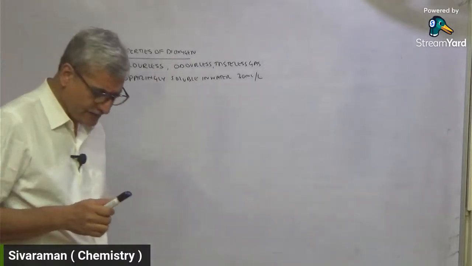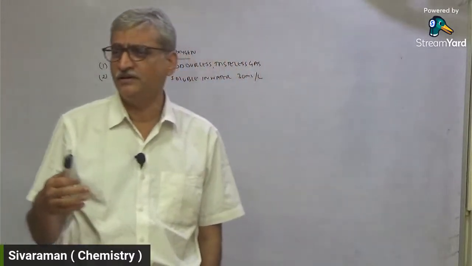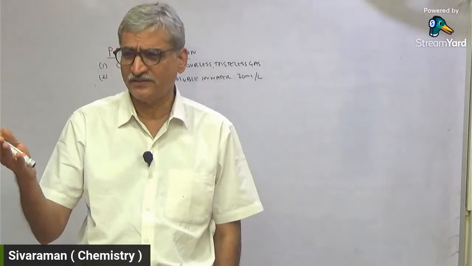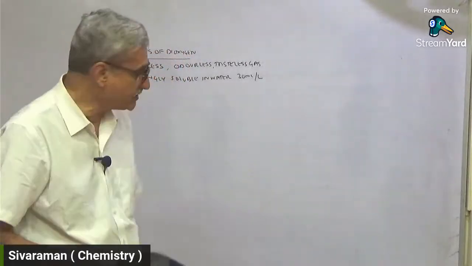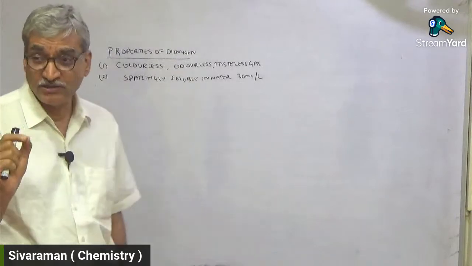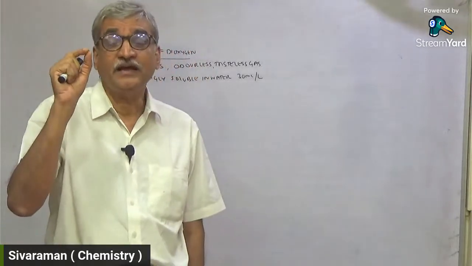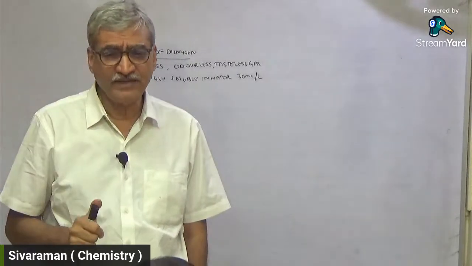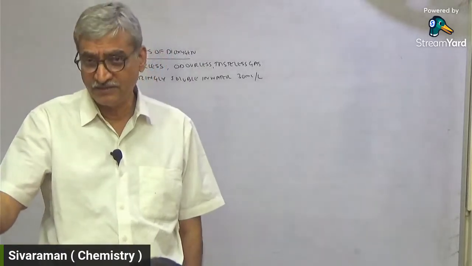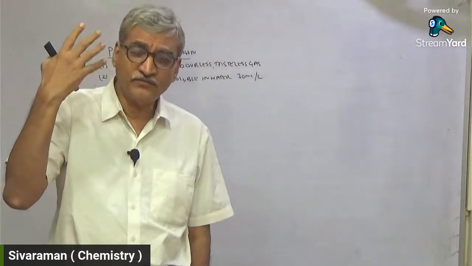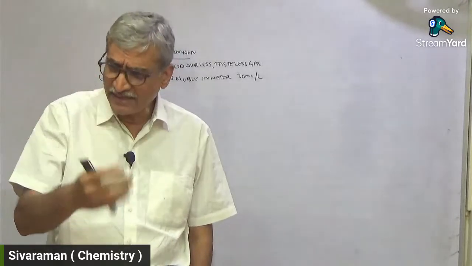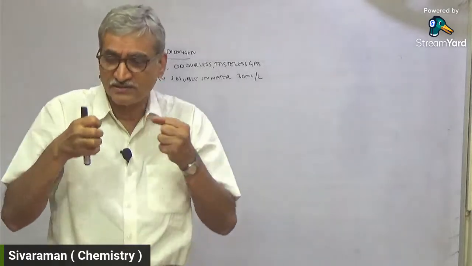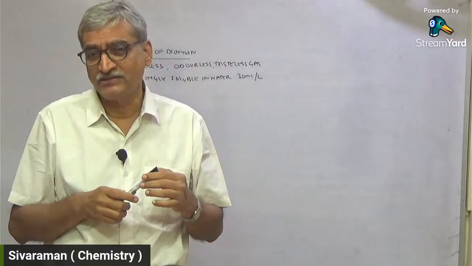In the local exam, I told you, the questions are more from the textbook, where they have factual questions. Now, this sparingly soluble is very important for the aquatic life. If this oxygen is not there, then marine life will be endangered. How does it get endangered? When you let off a lot of sewage, all biological, that sewage while rotting uses the dissolved oxygen. So that's called BOD, biological oxygen demand.